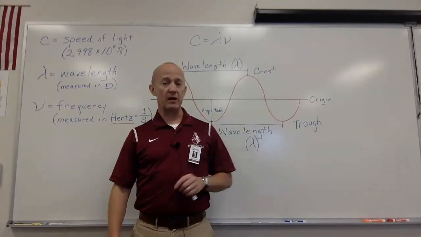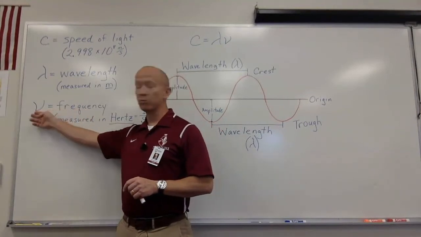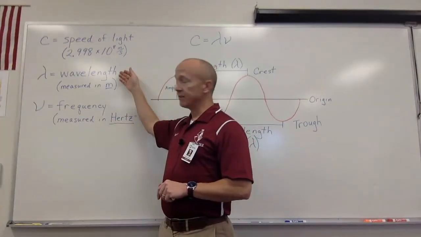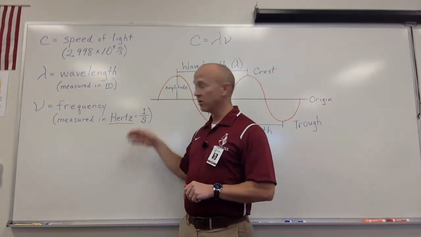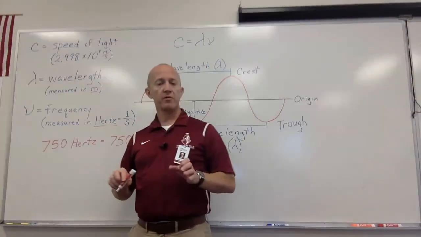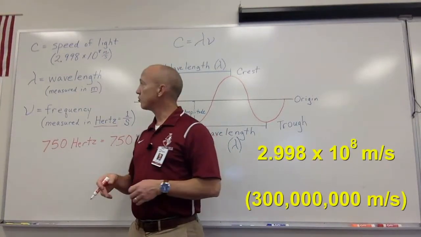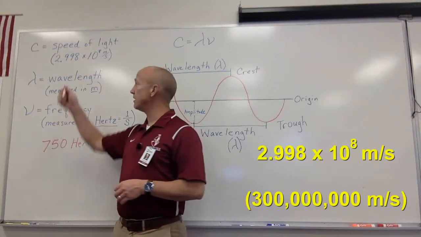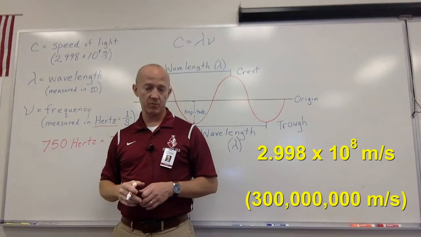Just like we did for wavelength, we also use a Greek letter to describe frequency. This letter is the Greek letter nu. So wavelength is expressed in meters, and frequency is expressed in hertz, or 1/s. One more thing. All EM radiation, including visible light, travels at about 2.998 times 10 to the 8th meters per second, in a vacuum that is.